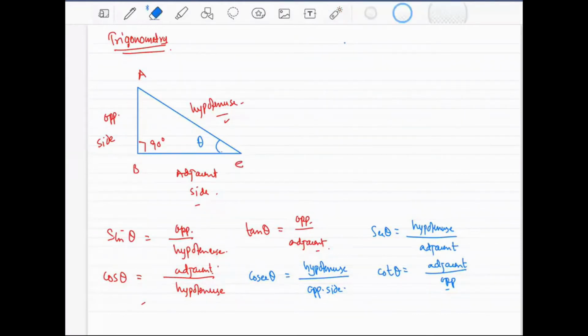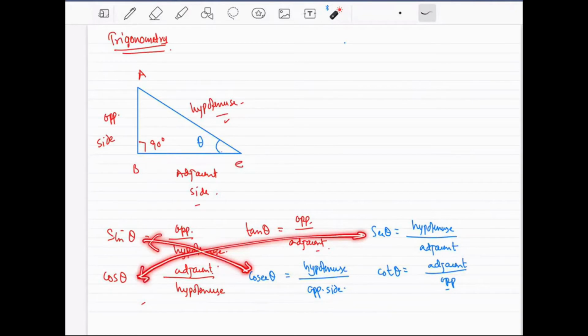If you find it difficult to remember this, most of you will. Even I did in class 8, 9. So sine theta, cos theta, tan theta are the first three. The remaining you can remember by knowing them as reciprocals. Sec and cosec are reciprocal. Cos and sec are reciprocal. Tan and cot are reciprocal. If you understand the first three, it is very easy to remember the rest.